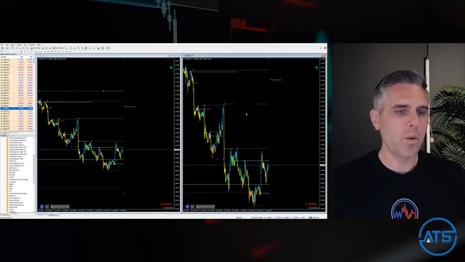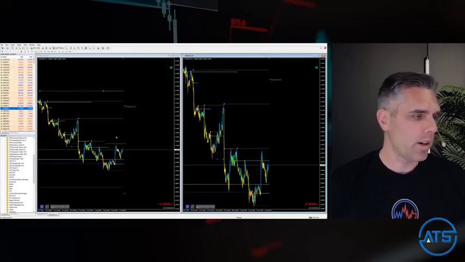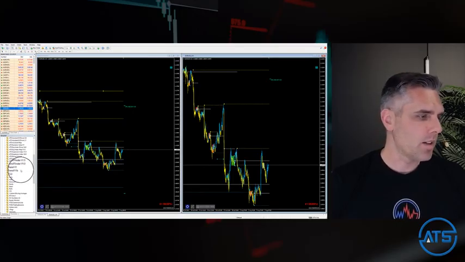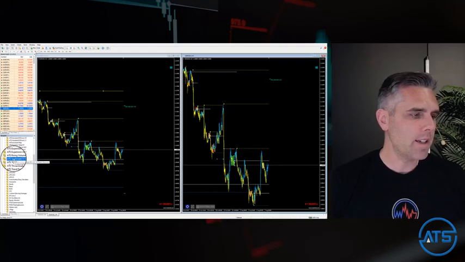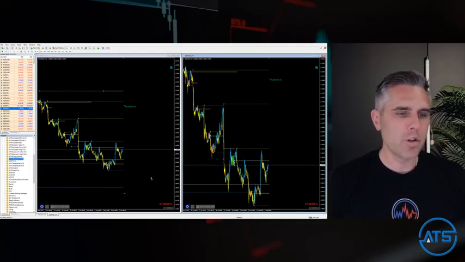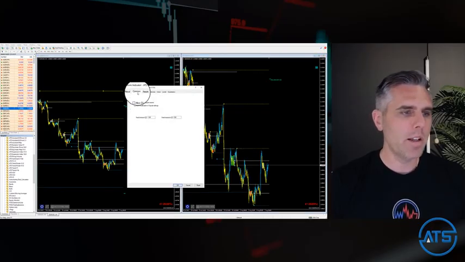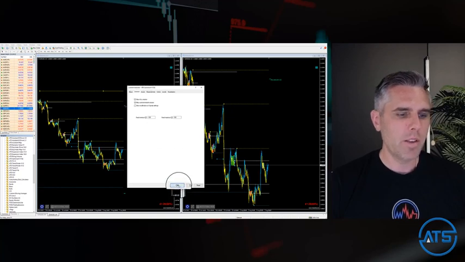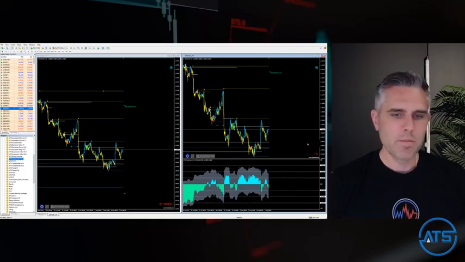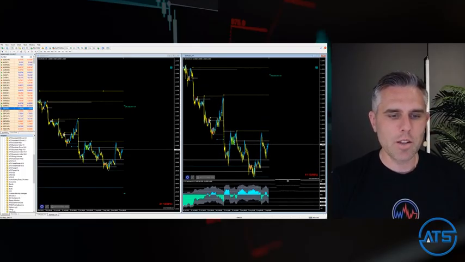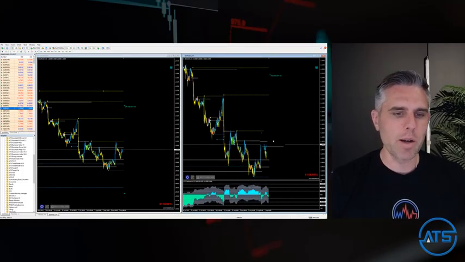So there we go. Now we are also going to load one more indicator on here, which is our sentiment indicator. You're going to find where it says ATS sentiment. You're going to go and you're going to drag and drop that typically on your first chart. We'll explain about that later when we talk about the sentiment. I'm going to drag and drop that. Again, you want to make sure that your DLL imports are allowed. Make sure that's all good to go and then hit OK. And then the sentiment indicator should pop up right there below. Now you could adjust this one as well to wherever you like, wherever you're comfortable. I usually run mine about right there.